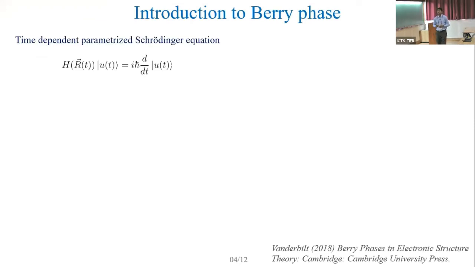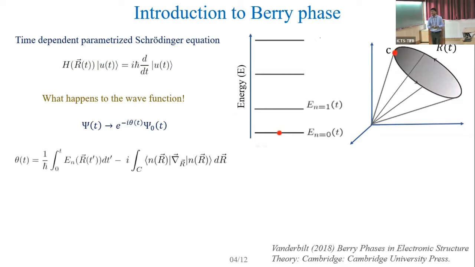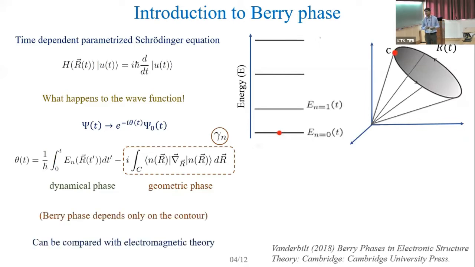When we have a time dependent Hamiltonian, where the Hamiltonian depends on a parameter slowly varying in time and the Hamiltonian is periodic in time, we ask what happens to the wave function. It appears that the wave function gains a phase. The first term of the phase is very trivial, coming from the time dependent Schrödinger equation. The second term is very important, which depends only on the contour and is known as a geometric phase or the Berry phase.